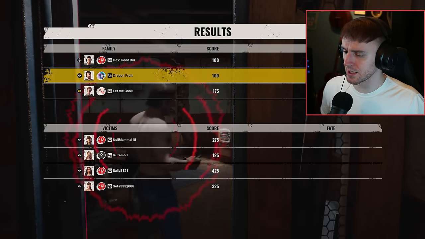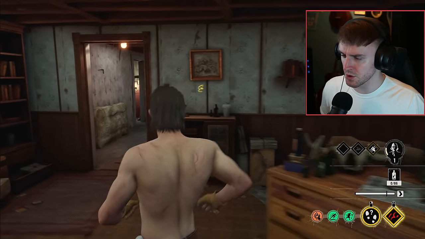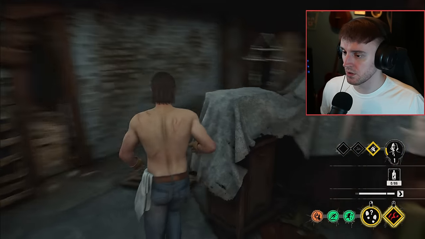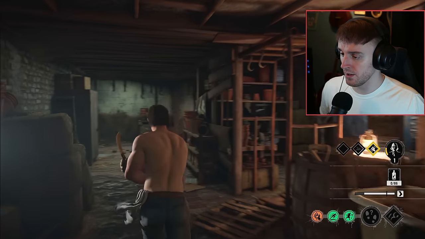Okay, so realistically, there's probably about 1, 2, 3, 4 doors that are open. There's only 5 doors in this map. So, that's just judging by the points. I could be completely wrong. Okay, so garden shed's open. Garden shed is open, by the way, guys. Garden shed. Oh my god, that's a corn dog.